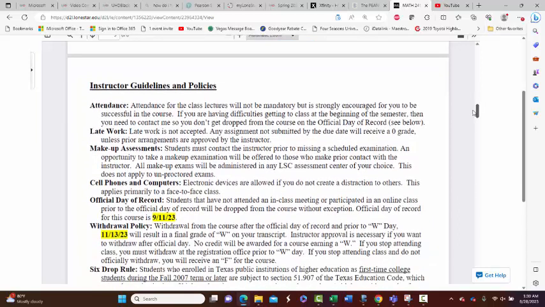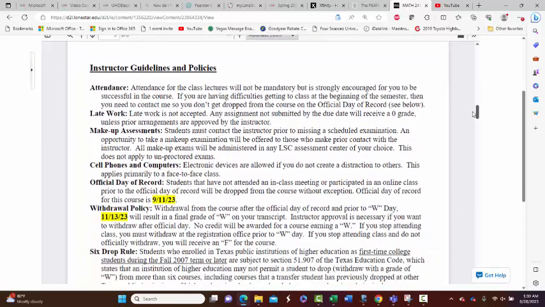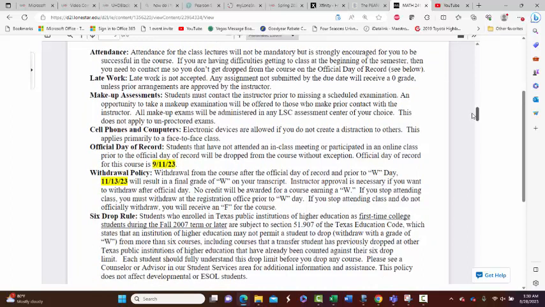Okay. A lot of this applies to classroom attendance, of course, but there's a couple important dates. The official day of record is when I'll look to make sure everybody's logged into D2L at least once, and that's all you have to do to be judged as participating in this class. However, you better be logged in more than that to be keeping up with the material.